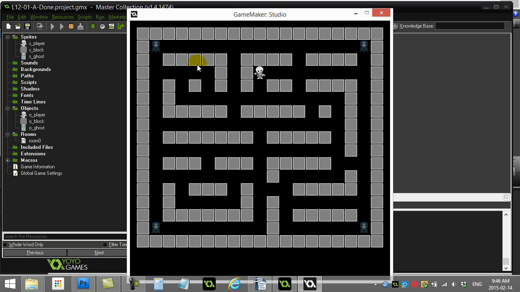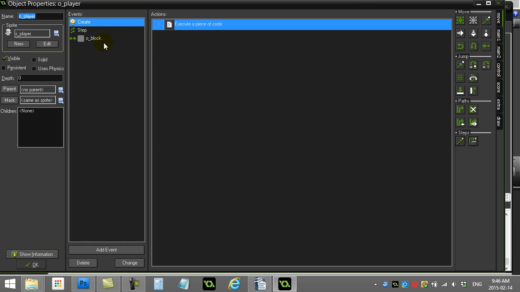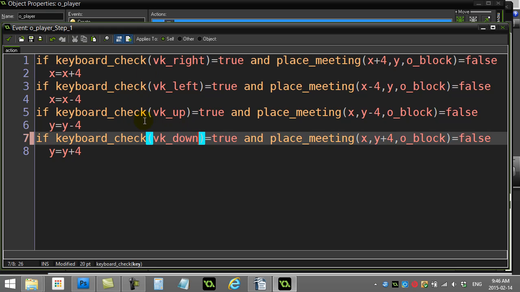Whoops, I've clicked out of the screen. And I notice my down is not working. I must have missed a variable there, but all the other directions are working okay. So let's just quickly go back and proof check that down direction. There we go. Didn't put that to down. I bet you probably caught that. So down, y plus 4, y plus 4.